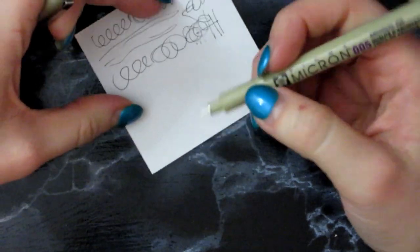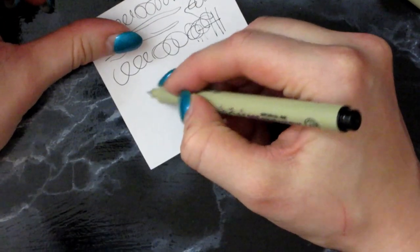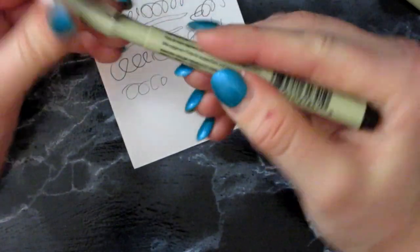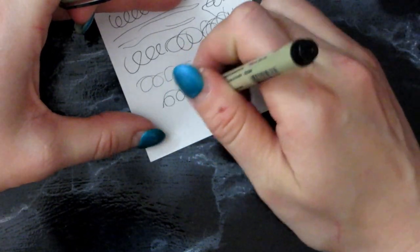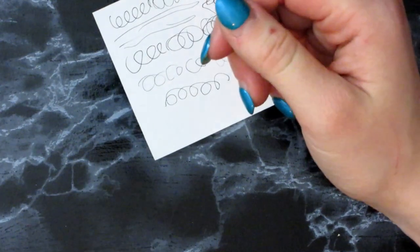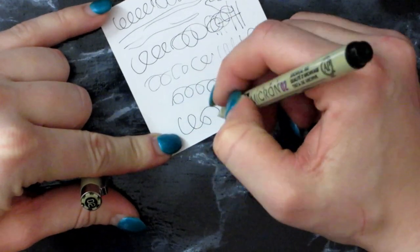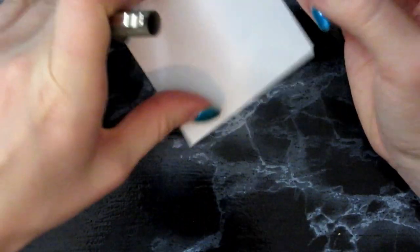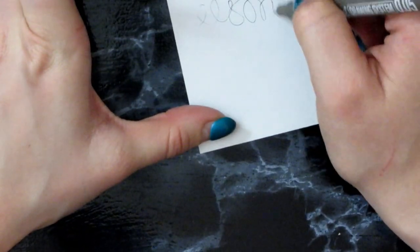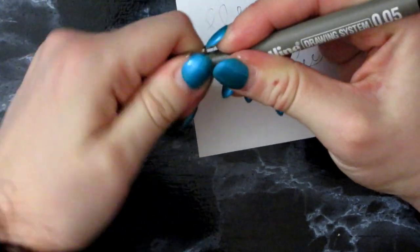We have a Pigma Micron 05 — this one also looks fake, but it's very smushed in — it is completely smushed in, so I think I broke it. This one I think I've used up — it's one of those I've smushed into. I'm very heavy-handed when I draw. This one looks okay — it might be fake, but it seems fine so I'm going to give that away. This is the Artline — this one is either on its way to being used up because I used it a lot during Inktober 2017, and the tip is also kind of smushed, so trash it goes.